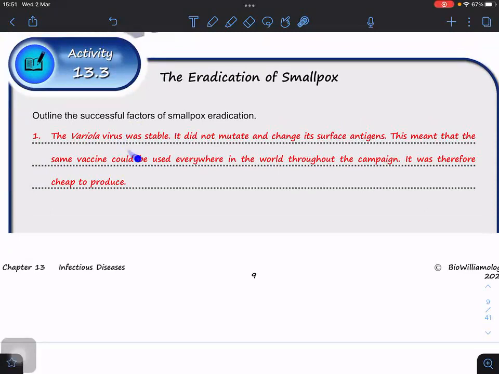First, the variola virus was stable. It's not like COVID. In the last few months, we heard about Delta, and suddenly Omicron coming in. So your vaccination program may not be so effective, and that's why the protection actually drops. Talking about Delta, they said about 80+, but Omicron now dropped to about 50 or 60. Can you see that? The protection drops because of the change in the antigen due to mutation. But the variola virus is stable. They don't change much of their antigen. Therefore, the same vaccine can be used over and over again.